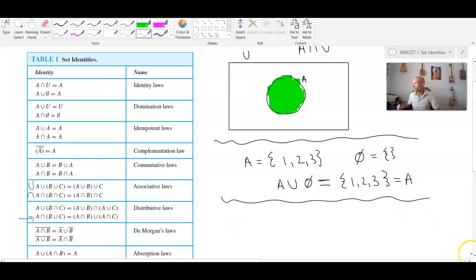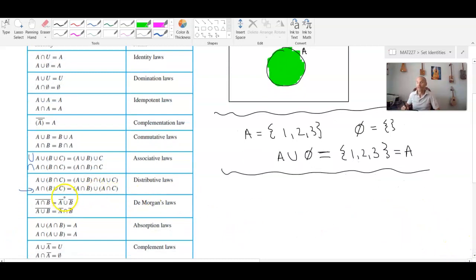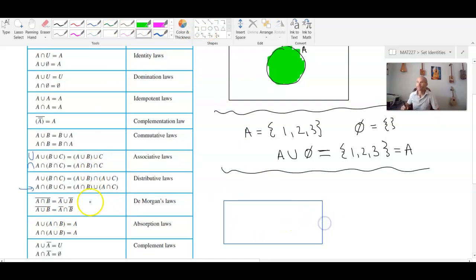De Morgan's laws are really very helpful whenever you have the negation of something in its entirety. So to give a little bit of intuition here, let's take a look at a picture where we have A and B, two sets in here. And we want to look at the negation, something that is not in both A and B. Okay, so it might be helpful to start with what is inside of A and B.